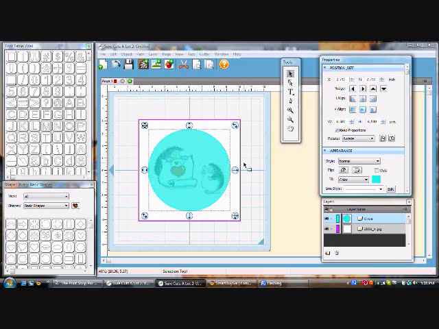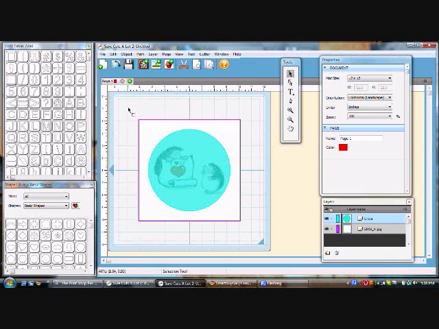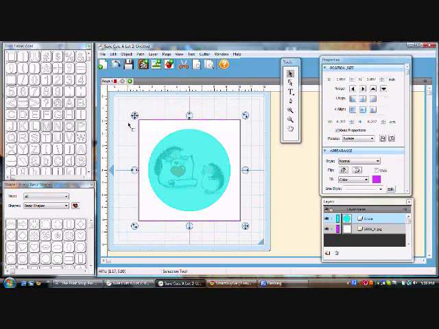Now step number 3 says click on both objects at once. So to do that, we're going to draw a box around them. Take your mouse, your cursor, go up in the corner, hold your left mouse key down, and just drag. You drag this box around everything. When you let go, it's all selected.